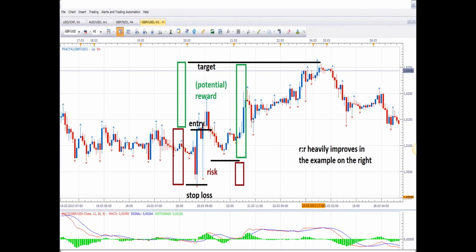So here's just an example on the charts where we can see a stop loss entry. This is a technical stop loss. Take profit can influence that R2R, right? And entry here or there can severely influence that ratio, of course.